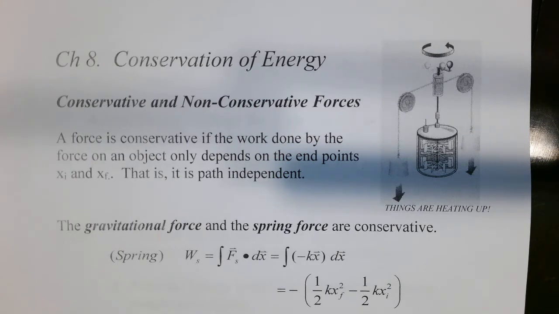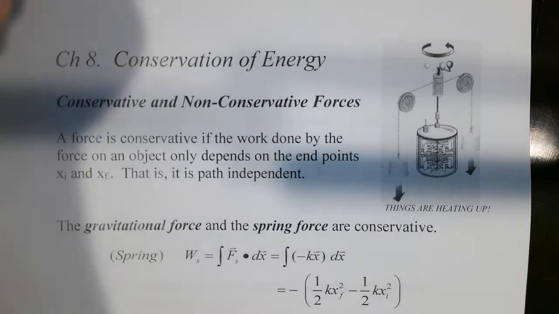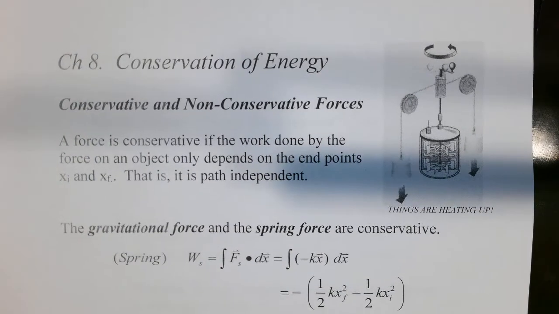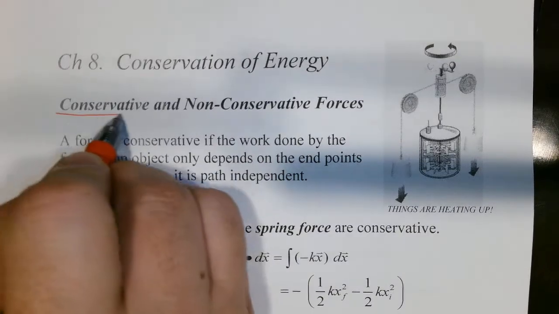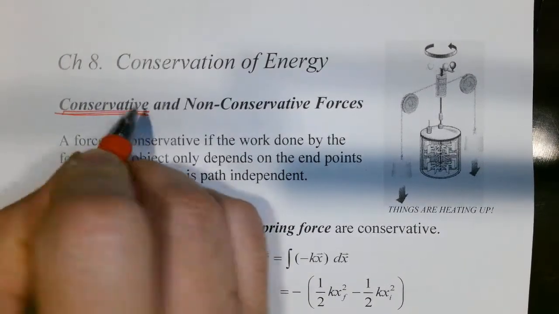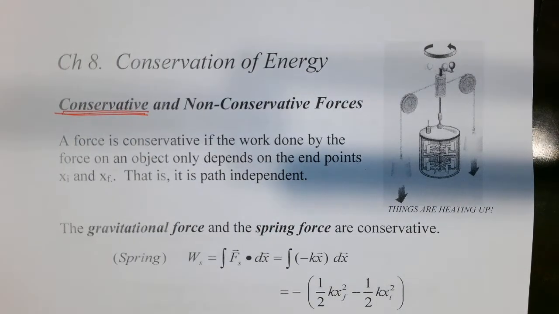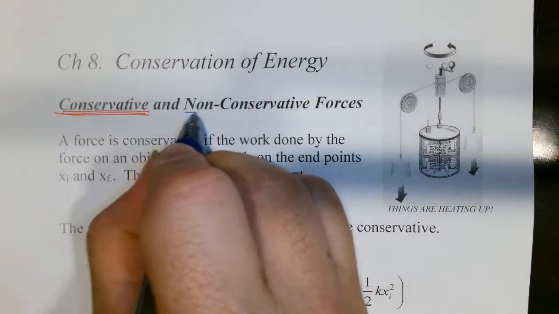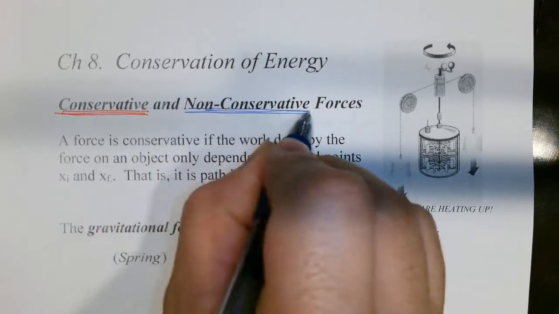All right. Now, there are two kinds of forces that we're going to be talking about, and that's conservative forces and non-conservative forces. And this is nothing to do with politics. Of course, conservative forces, we're going to label with red, and non-conservative forces, or the liberal forces, we're going to do in blue.